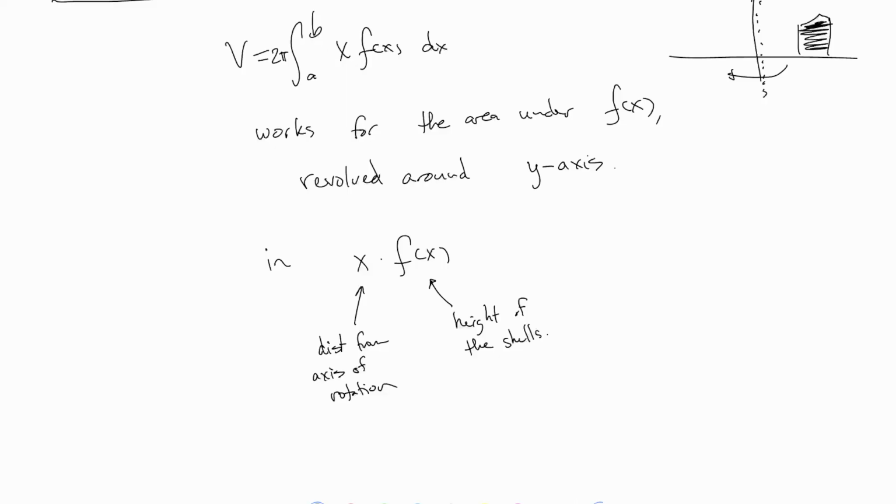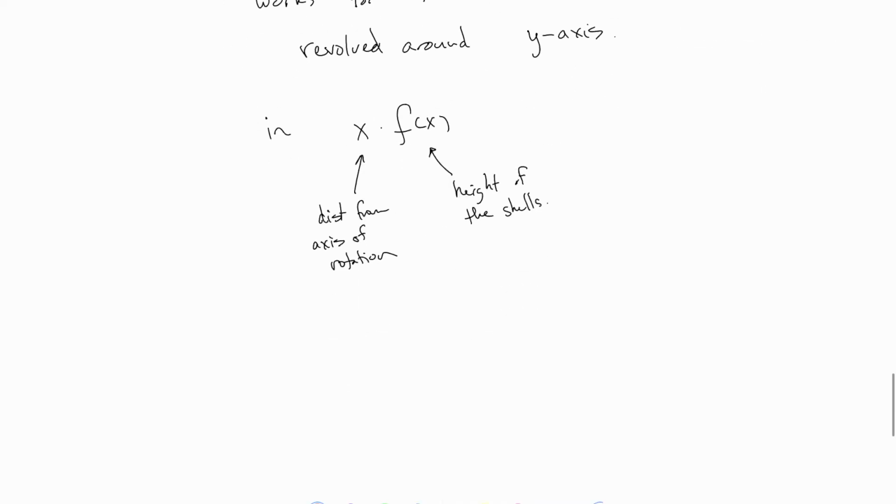All right? So we're going to talk about some variations where sometimes the height of the shell is given in a weird way, or sometimes the axis of rotation is in a different position. And so you'll have to modify this. This is the basic formula for the easy ones, but you have to know how to change this around a little bit depending on the situation. So let's talk about one where it's not just area under the curve of something or other. How about this one? Has the same axis of rotation but a different way of making the area.